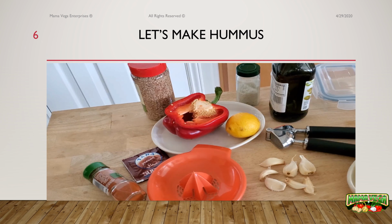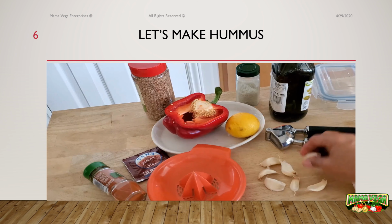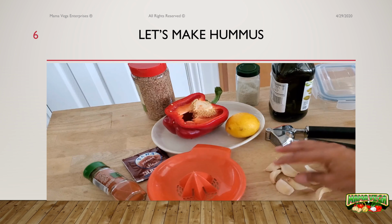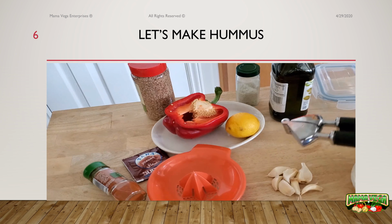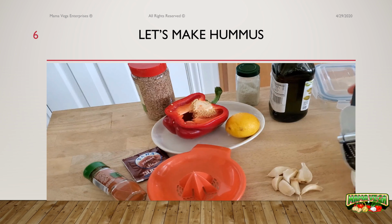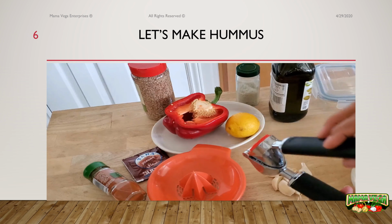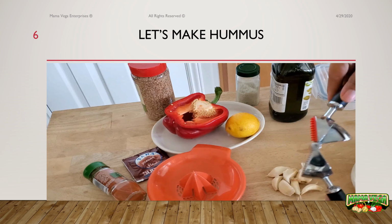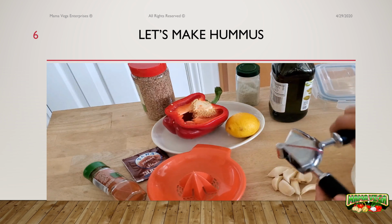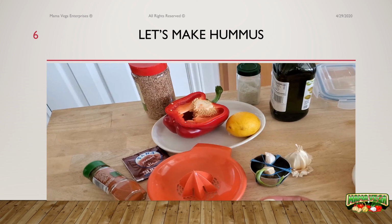I like a lot of garlic, so I decided that I broke it apart. I still have some left over, but what I'm going to do is I'm just going to use maybe 7. I have one big one and then I have these small ones, but I like to make sure I'm using a lot of garlic. So I'll end up smashing these using my garlic press, which is what this is. You put the garlic down in this part of it right here, and then you close the handle down on it, and then when you press it down, they come out on the other end. And then after it comes out, you take this and you can push it back the other way, and then it'll push all of that out and you can clean it out, and then you're ready for the next one.